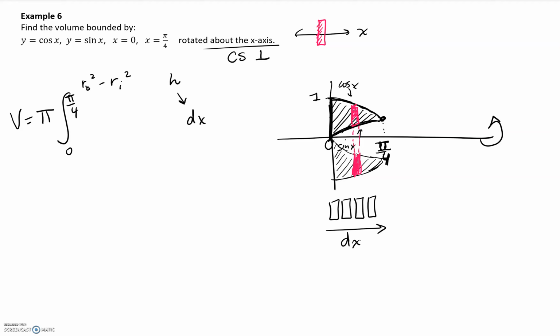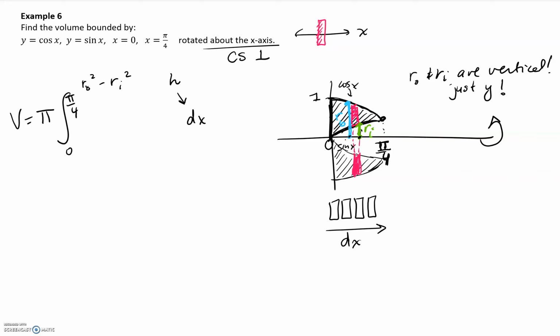Then we go from the axis of rotation, which was the x-axis, all the way to the end of the curve, which is my r outer. So there's my r outer. And then from the axis of rotation all the way to the inner curve is my r inner. And it looks like both r inner and r outer are vertical, so they're going to be y related. And because they're touching the x-axis, notice they're coming down and touching the x-axis, they're just y values. Nothing else but y values.